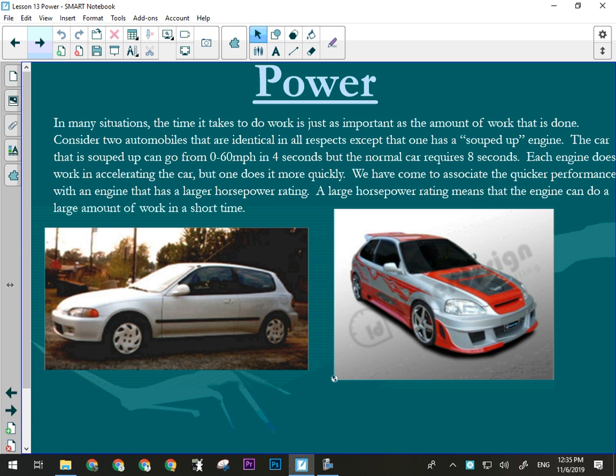Now, in getting to 60 miles an hour, which one's going to use more fuel? This one. Yeah, it's a more powerful machine. It probably has a turbo which blows fuel in at a high rate, again making it more powerful. Whereas this one here is going to consume fuel at a smaller rate and still get the car to 60 miles an hour. So they can still do the same job, but the less powerful machine takes longer to do it. Again, it's more efficient, but it takes longer.